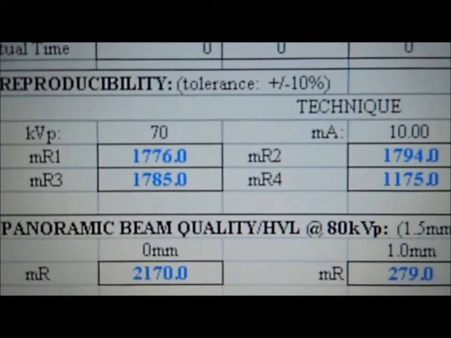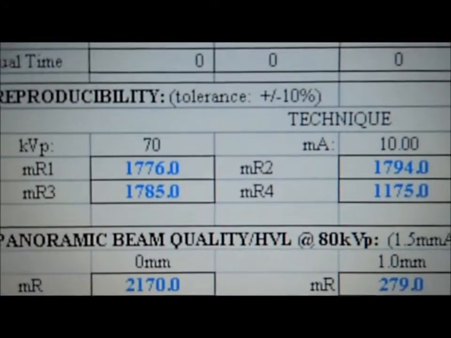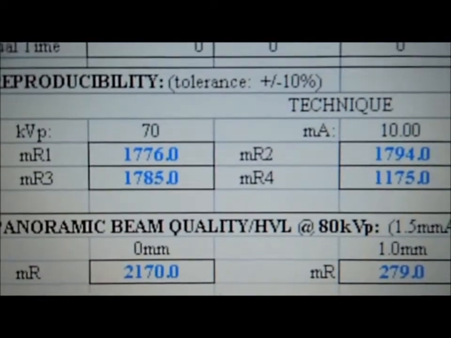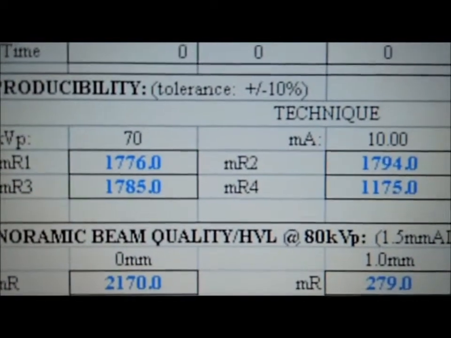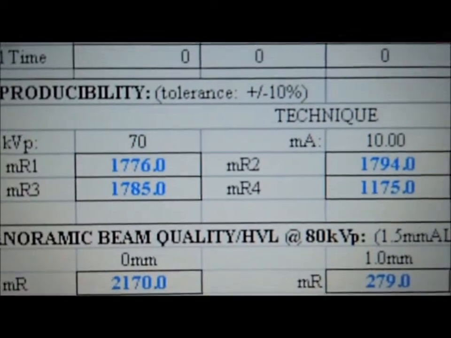Why is reproducibility so important? It ensures that for the X-ray shot, the X-ray device will deliver the same series of repeated exposures each and every time. That's why we take the 8 shots the same way every single time.